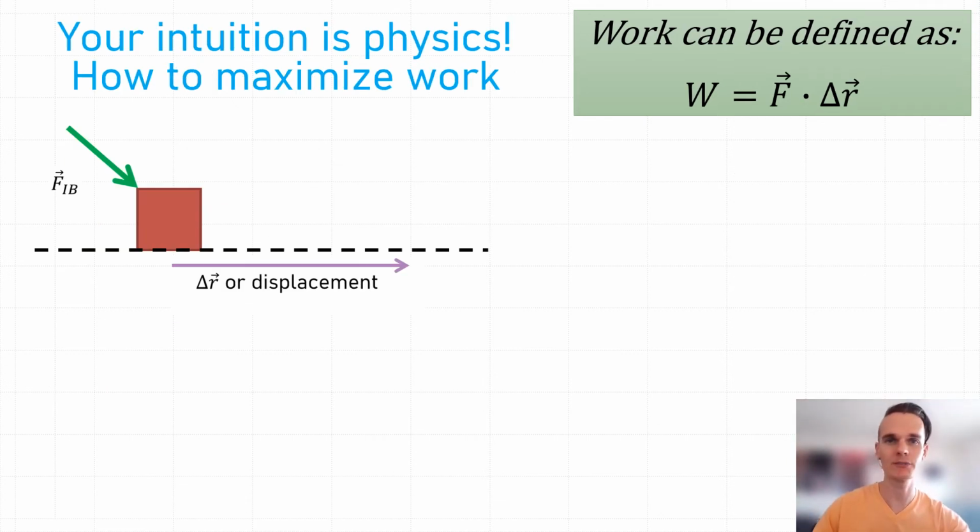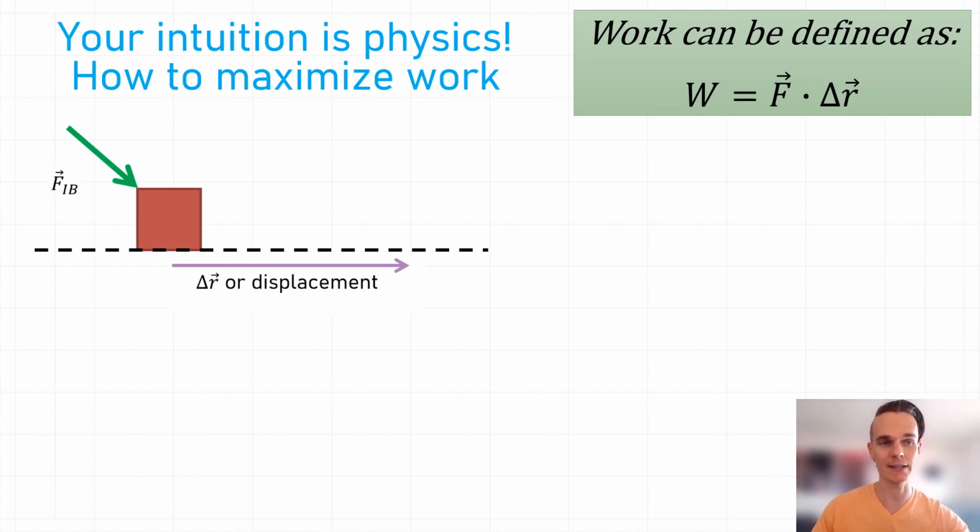Before we move on to our final example, I want to talk about the situation in which we've been calculating work. This box is a box that's sitting on the floor of your new apartment right after you moved in, let's say. And in the first example, we saw how much work the force Ian exerted on the box did whenever it was parallel to the displacement vector. But what happens whenever the force exerted on the box is not directly parallel or directly perpendicular to the displacement vector? What happens to the work in that situation?